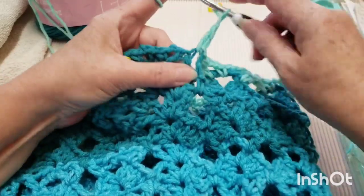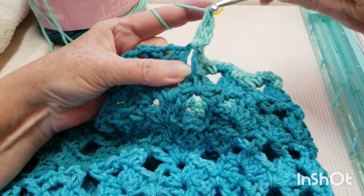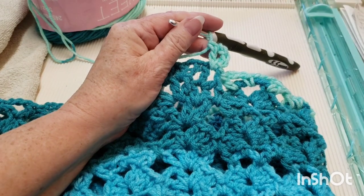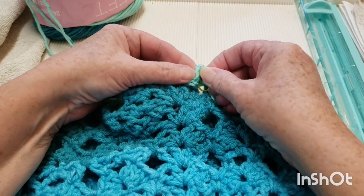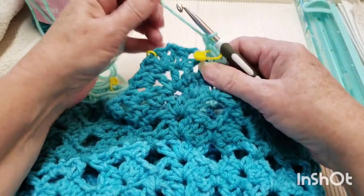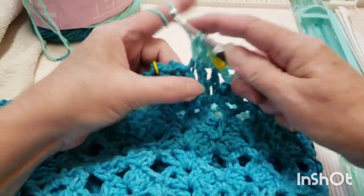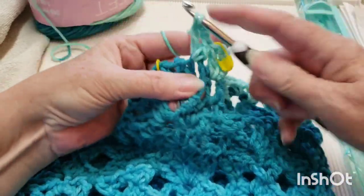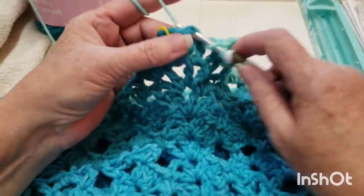Okay, double crochet, chain two, double crochet. Okay, now we're going to put a stitch marker in that V-stitch, so we know that's the beginning of our next row. Okay, then you put a V-stitch in the V-stitch. V-stitch in the V-stitch.